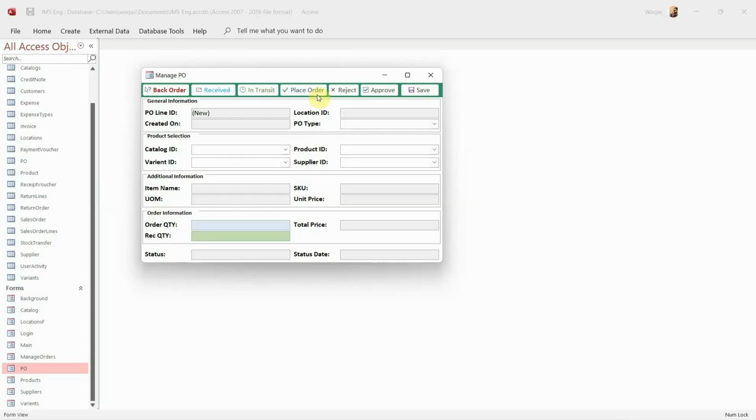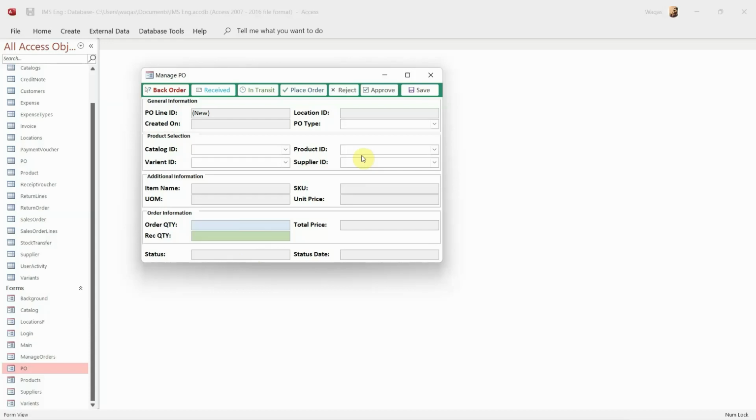Okay, so first we will do the coding behind the save button. Coding behind the save button means we first create the purchase order, and as part of creating the purchase order, we will see first of all what is the status of the purchase order. In some cases the status could be order is already placed, order is in transit, order is received, or it is back order. So in any of those situations, we don't want to make any updates in that existing purchase order.